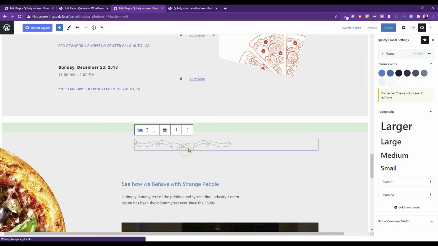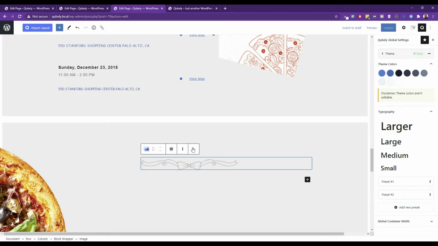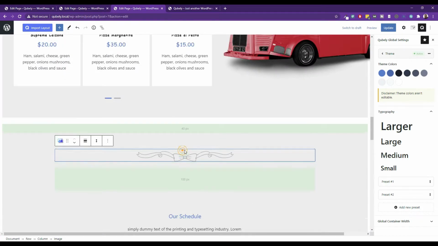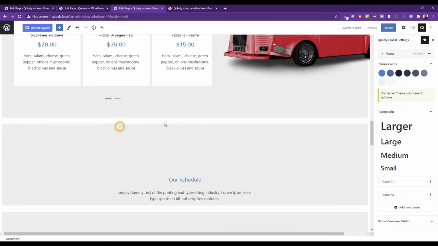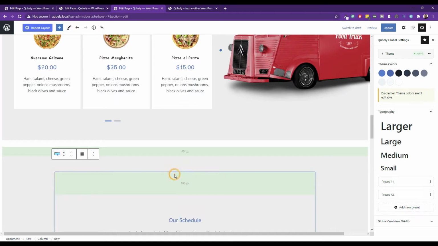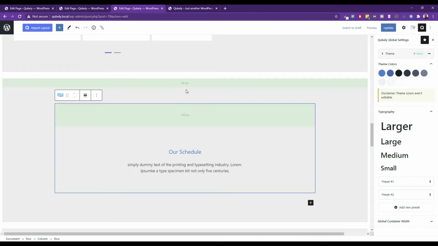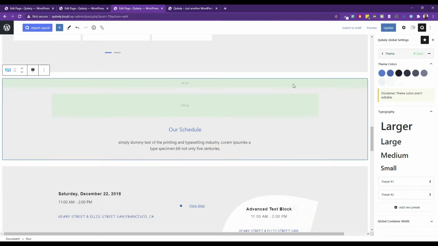I think these bows are a little bit weird too. Are they just images? They are. Okay, remove that. I don't like that. It's just not my favorite. The bows are just a little bit weird. I don't find a need for them. And then there's also some weird padding on here. So there's a padding for this, and then there's a padding for this.